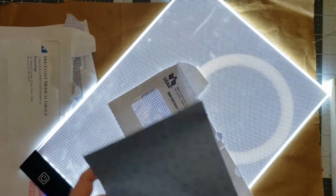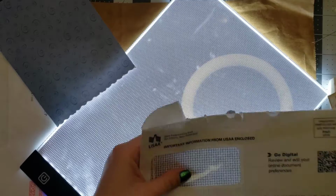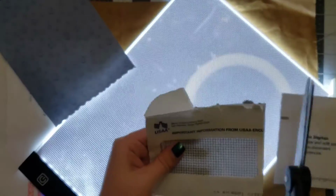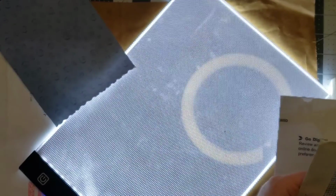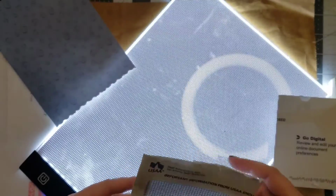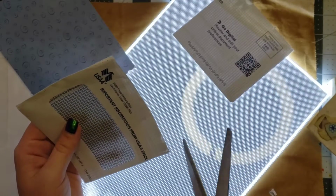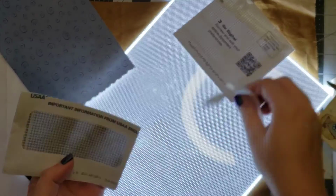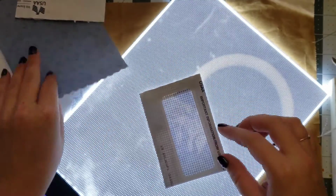So let's do that. Let me figure out how small I want to make this, because I think I want it to be able to fit on a page. Honestly, it doesn't bother me at all that I've got these two open sides right now, because it's options. I like options. So, let's see. Yeah, that'll fit on a page. Now, I don't need it this wide. Or I can have it this wide, but I don't want it that wide. Let's do this. So now I've got a pocket, and then I've got a spare pocket there. Okay.